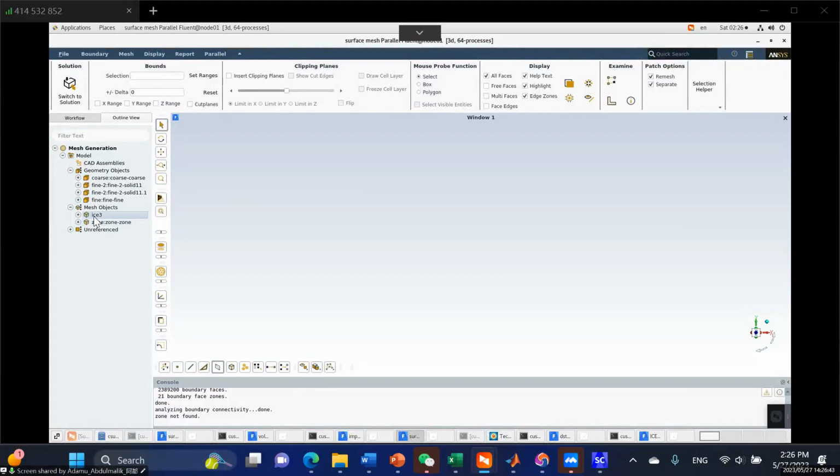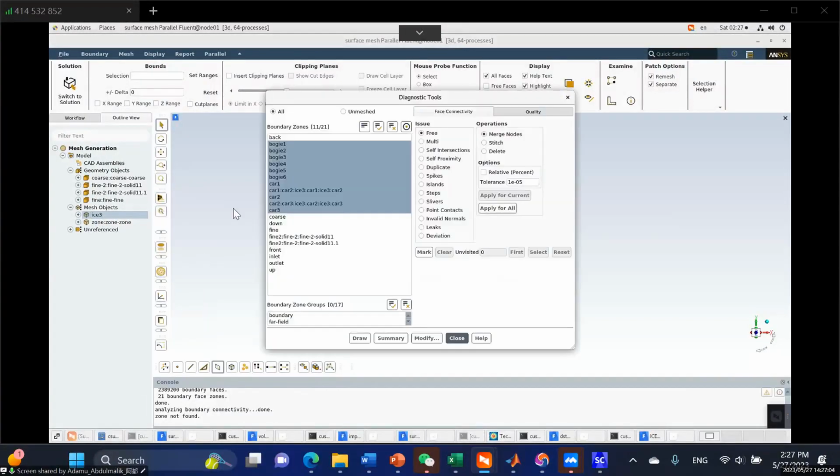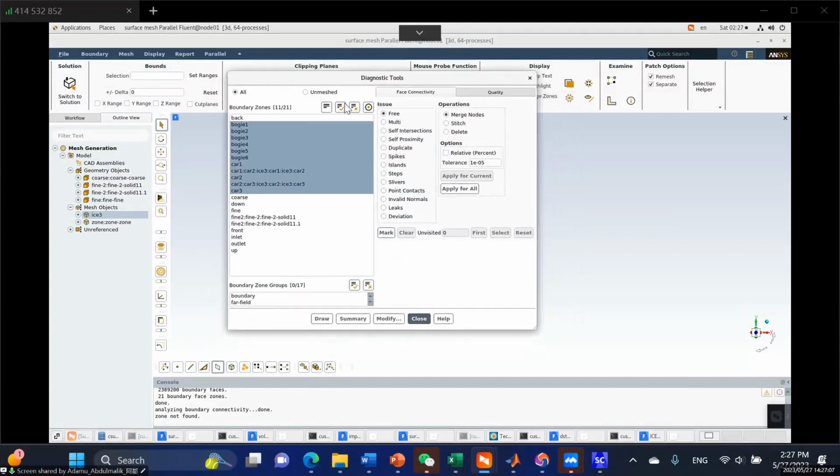After this, what I'm going to do is to check the quality of my mesh, or the fidelity of my surface meshing. So I'm going to right click on the train first, and I will come to diagnostics. I want to check the connectivity and quality. So I come to connectivity and quality. These are various repair options. These help us to repair our mesh if it has any problems, that's the surface mesh if it has any problem.